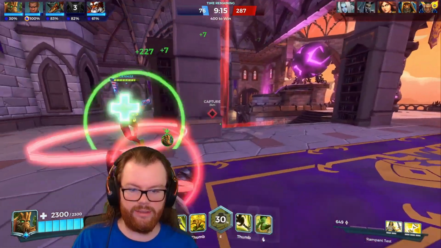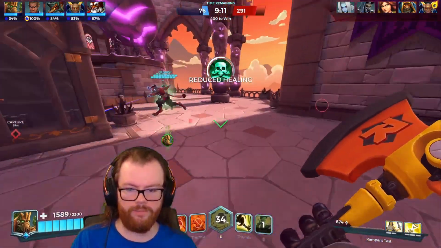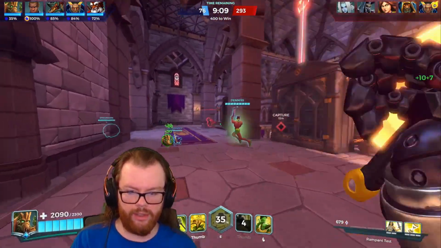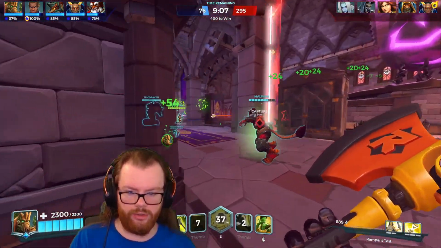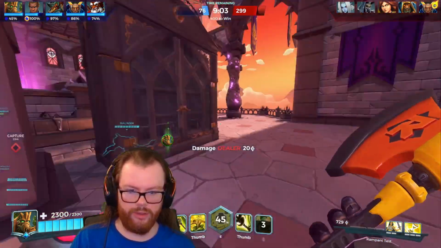Alright, here you go. Have this heal. Alright, that cripple actually did hit. That's good. Means we're gonna have a blossom now. Here you go. Take this. And let's just throw the cripple out. There we go.